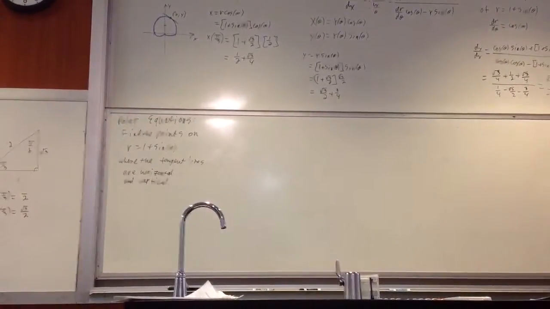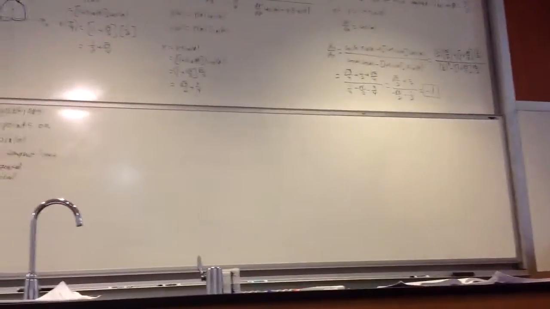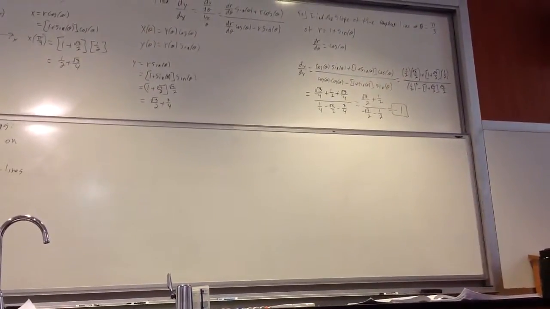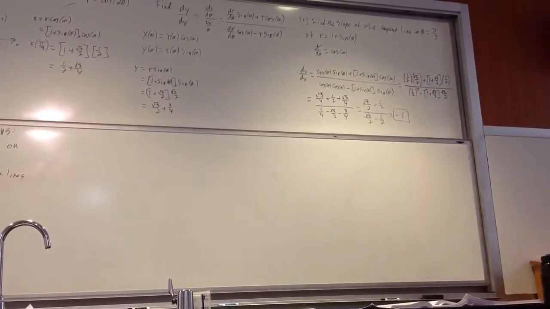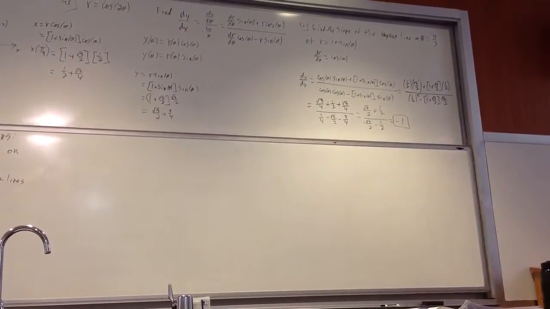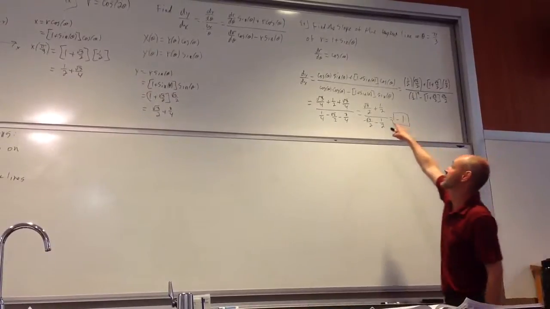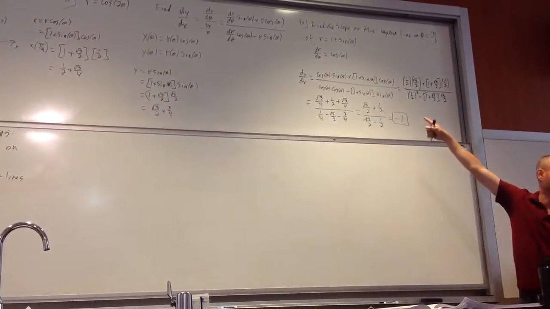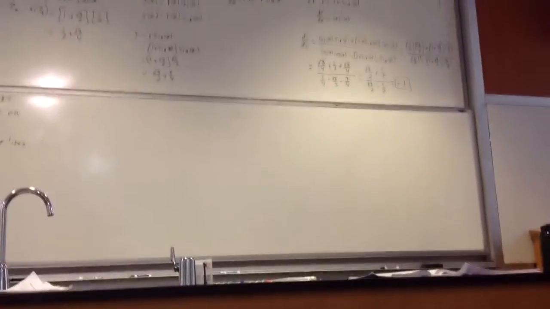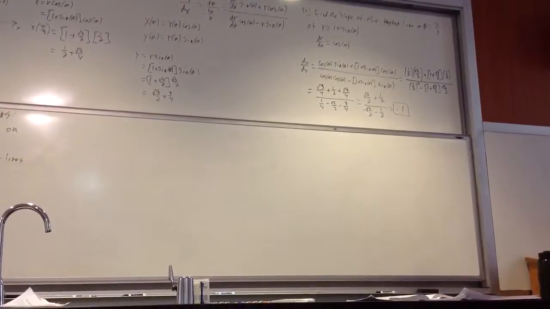All right, I'd like to look at the derivative. I'm going to clean that up here in just a second. As we look at that derivative, what is the slope of a line that is horizontal? 0. And what is the slope of a line that is vertical? It's undefined, right? The slope of the tangent line is this function here. The slope will be 0 when the numerator is equal to 0, and it will be undefined when the denominator is equal to 0. Does that make sense?